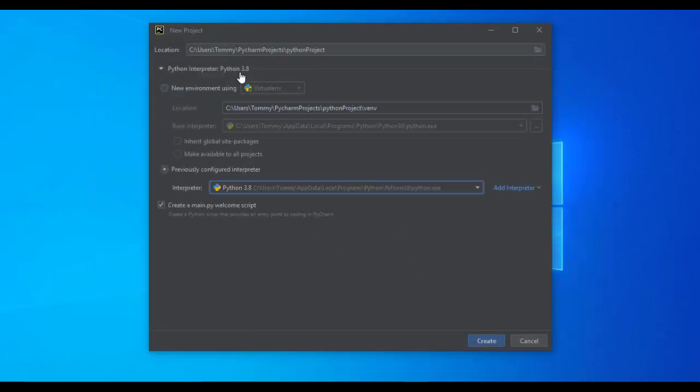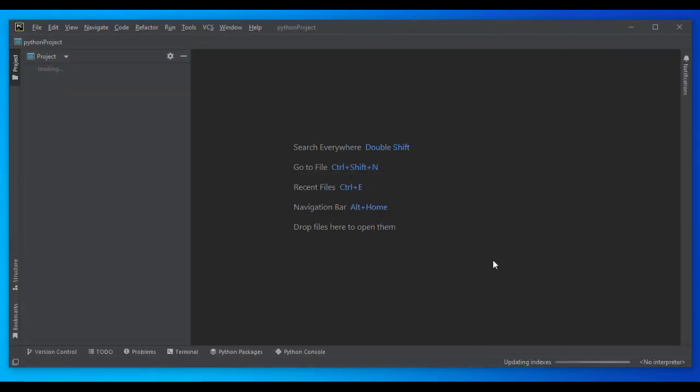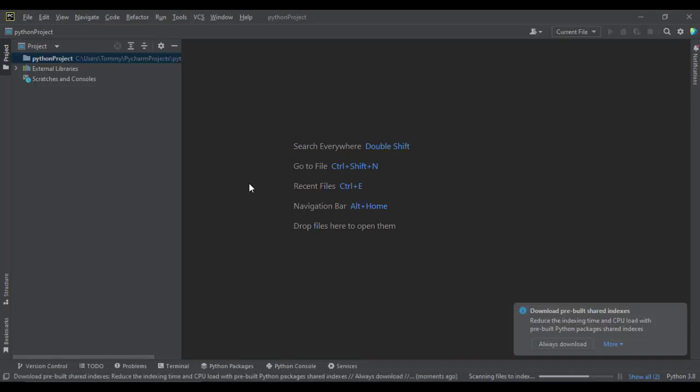But if you're wondering why we are not using the virtual environment for now, don't worry, there will be another tutorial explaining what a virtual environment is and when you actually need one. You can choose to check this one off. I'm doing that specifically, and I'll tell you why in a short while. So after you are done with all the settings here, you can click on create to create the project. And a PyCharm project is just like a folder that has files in it. And that is the project. So I'll go ahead and maximize the full screen. And so this is where we'll be doing our programming stuff.